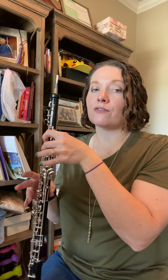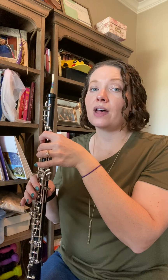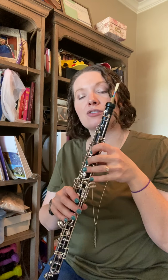C, careful here, remember 2 fingers. A, B flat, and the end. Okay? So again, you have time to make sure you can get those changes while the band part is playing for you, okay?